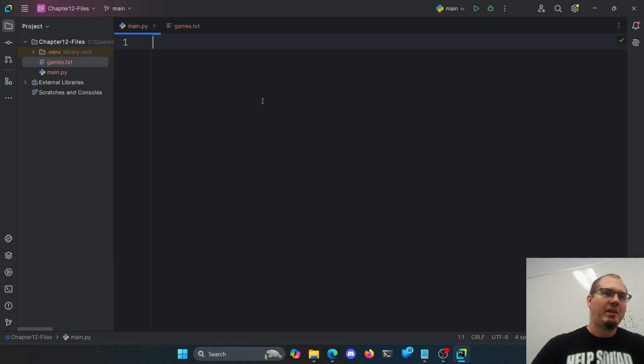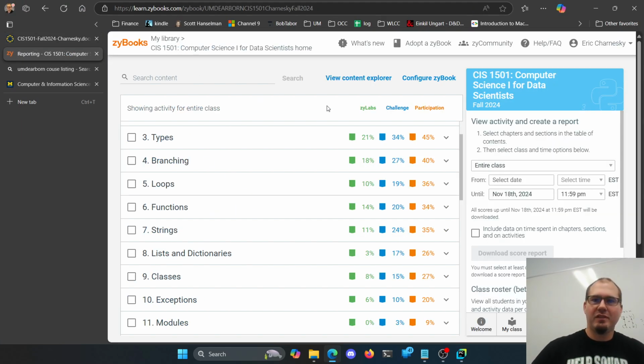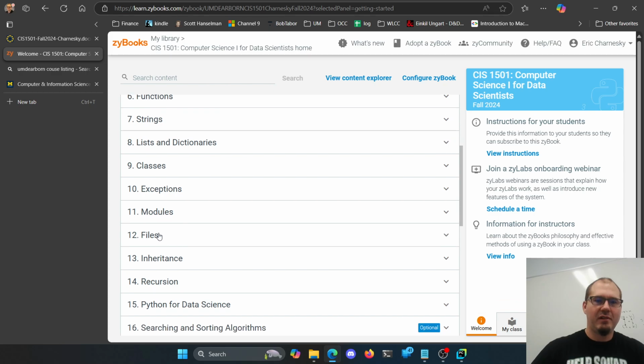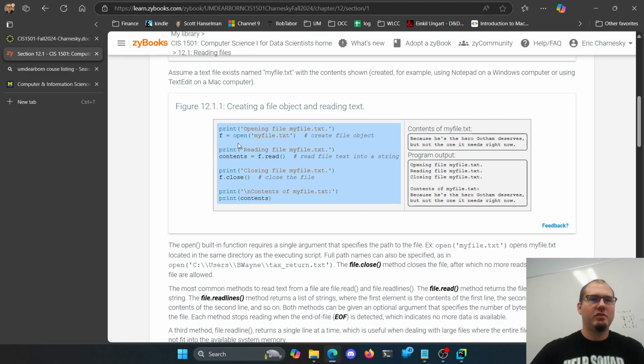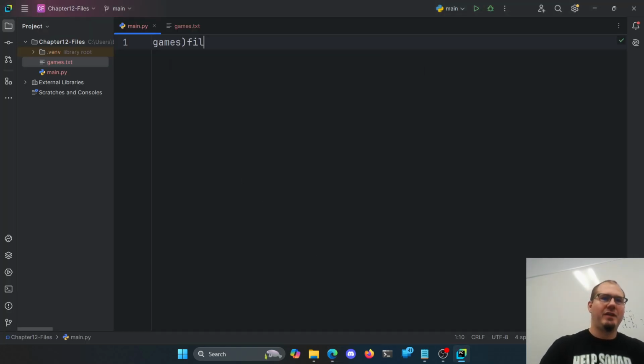All right, so to open a file here, I'm just going to copy paste out of here because that's so much easier than trying to remember how it looks. We're going to read a file. In Python, you say you want to open, and you give it the name of a file. Actually really easy, which is nice. I don't like f, f is silly here, so I'll call this my games file. I like very descriptive variable names. It equals open, and you give it the name of the file. Mine is games.txt.